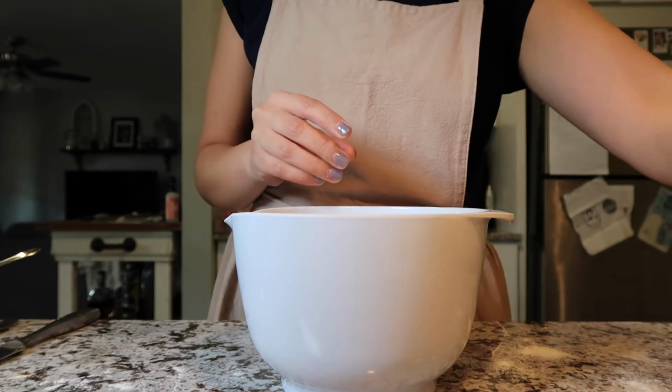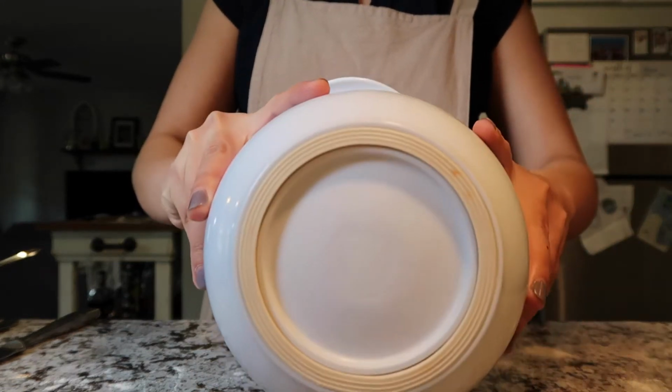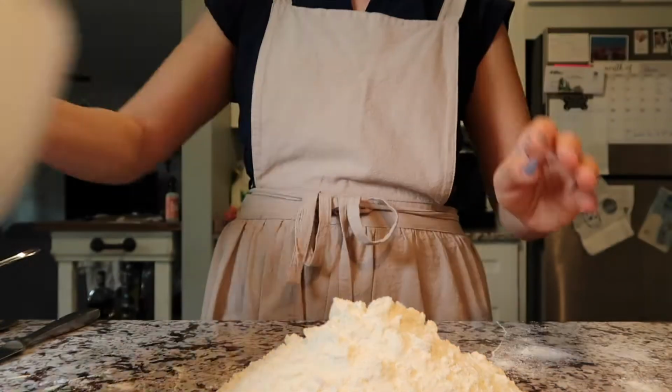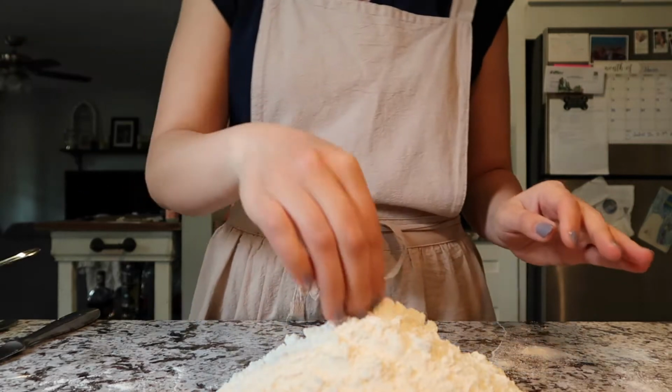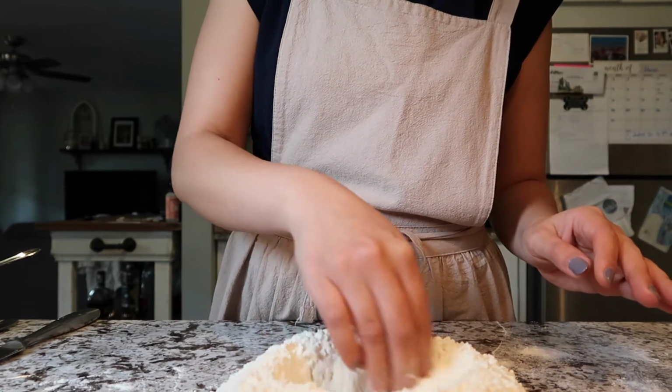Remove any jewelry that you might be wearing and measure out 3 cups of flour, which as you see here, I already did, and you're going to pour it onto a clean and sanitized workspace. After you've done that, you're going to be making a little well in the center of your flour. This is where you're going to be adding your eggs.